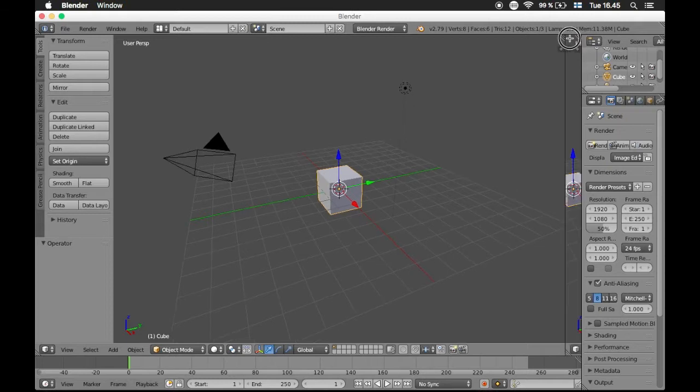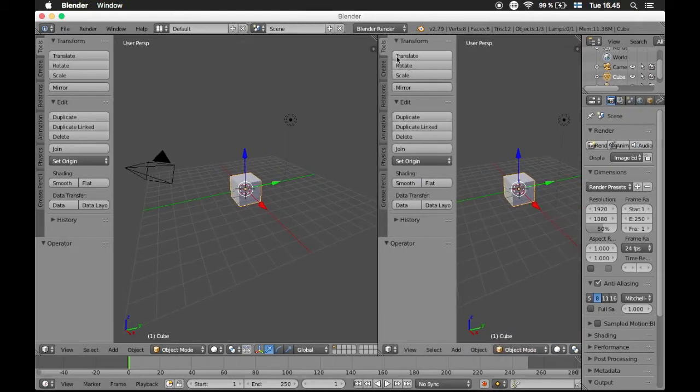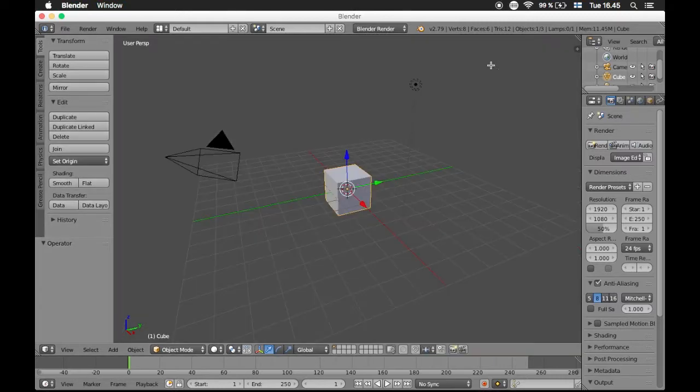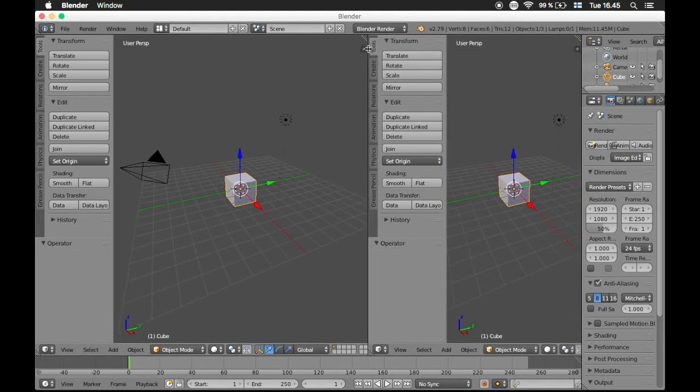So I'm gonna left click and hold and pull out this other window. You can hide this window if you run into a moment where you have too many windows open. That can happen. So I'm gonna left click and hold this triangle and drag to the right and release. So that's how you work with windows in Blender.